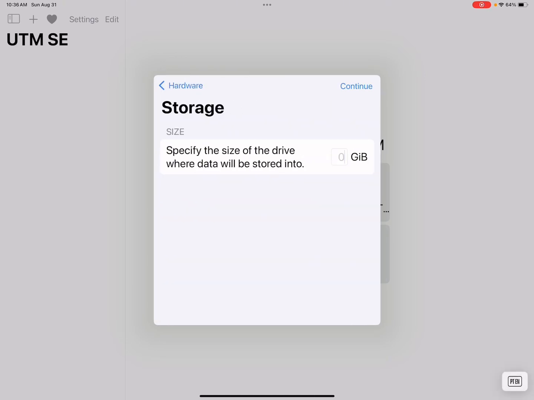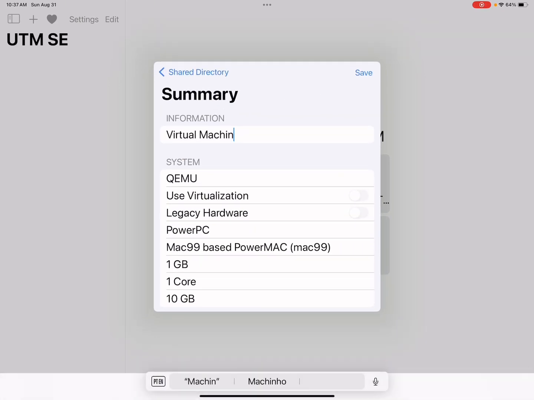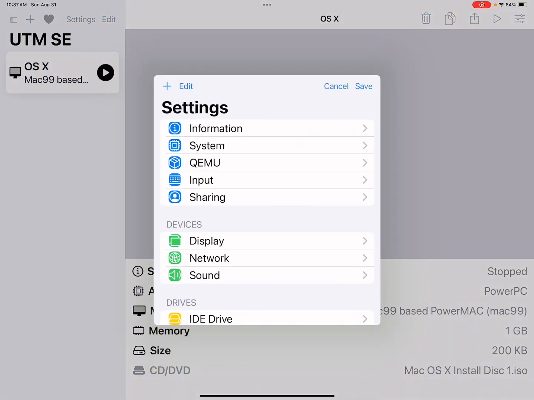Here he put 10. We do not need a shared directory, and I'm going to name it OS X. Now, we're not done yet. It says we're going to go into settings, and then we need to go to... let me see what he does here.